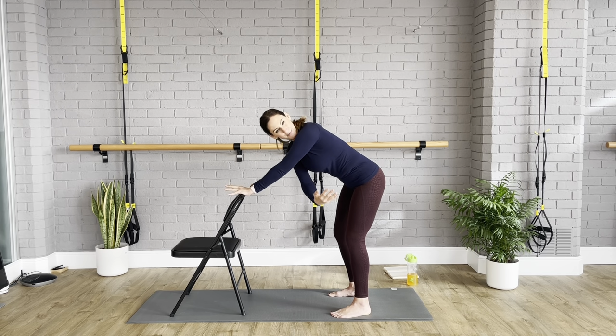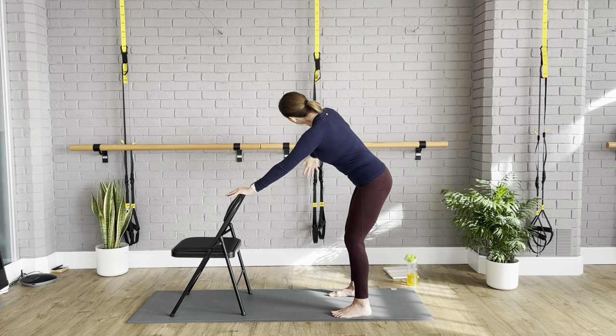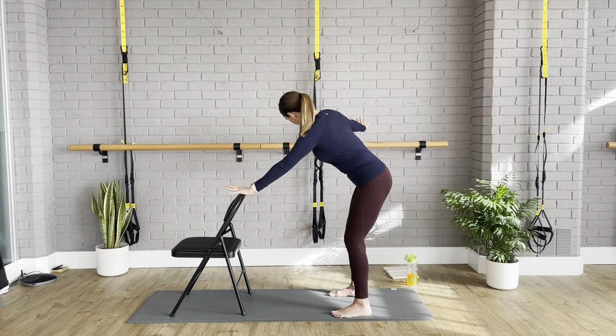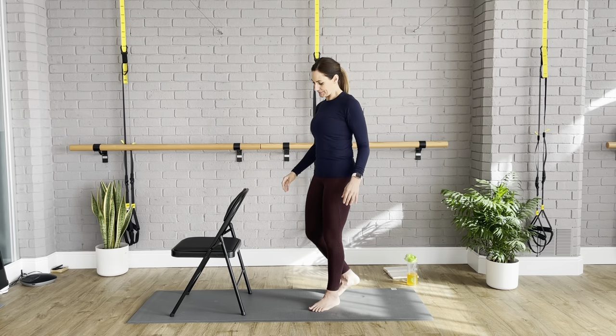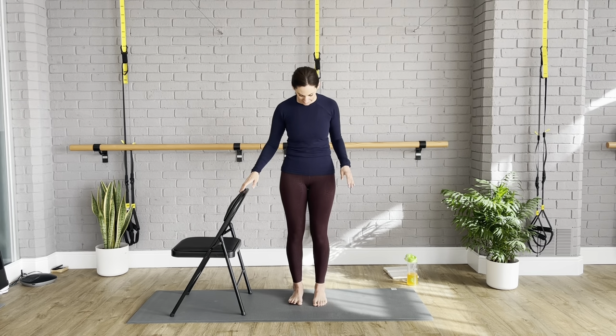And thread. One more time, please. Open out, gaze up. Thread it through. And take the hand back down. You're just gonna press yourself up and away from the chair. And we're gonna go into a little bit of footwork. So we're really gonna bring our focus to the feet.